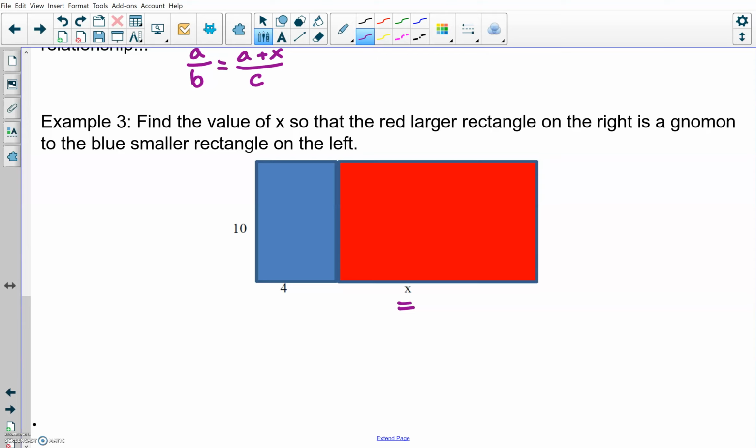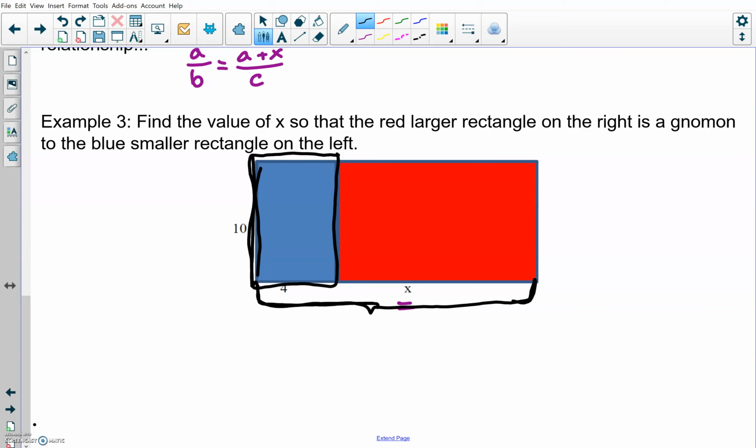And the way this is going to work, it's not always intuitive, but we have to think of this blue rectangle here as having a longer side of 10. And then when we add that red rectangle on, the longer side is actually down here. So we want the 10 and the 4 plus x, the 4 that was originally here, the x that we're adding in with this red rectangle, we want those two to be related. So we want the long sides related and then the short sides related as well.